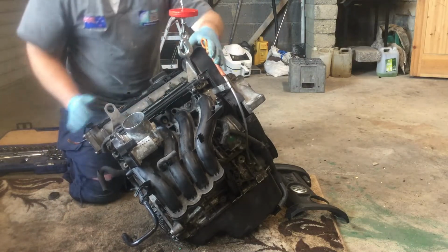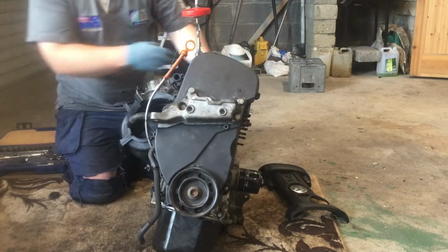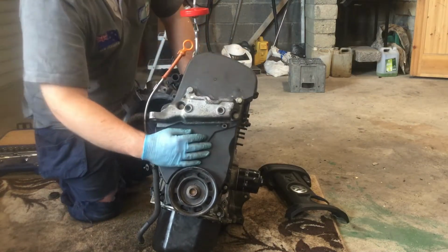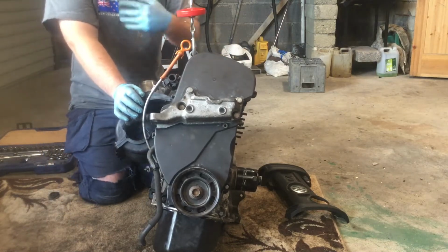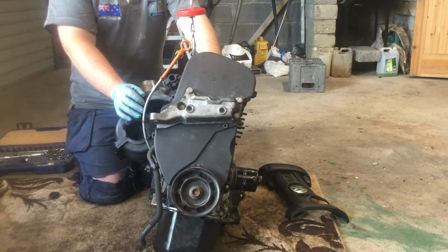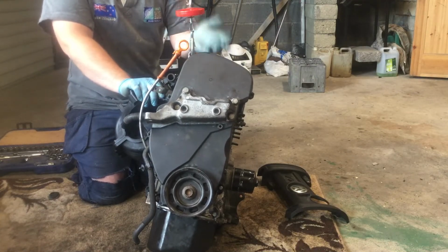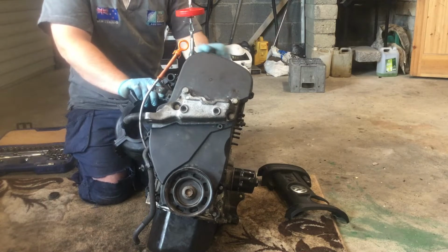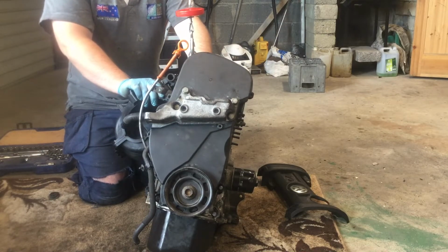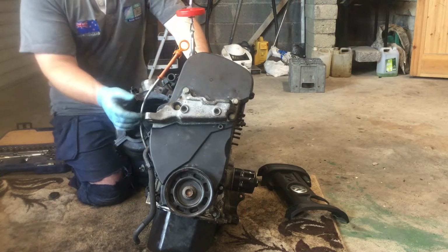If we turn to this side for now, this here is what houses all the timing elements of the engine. When the engine's moving around, we need to have everything working in sequence or in harmony with each other. So there is a mechanism usually included, either gears, a chain or a belt, that prevents the engine from misaligning and from hitting itself or damaging itself.